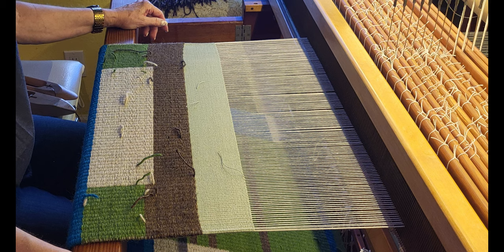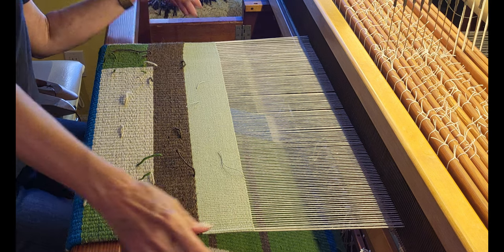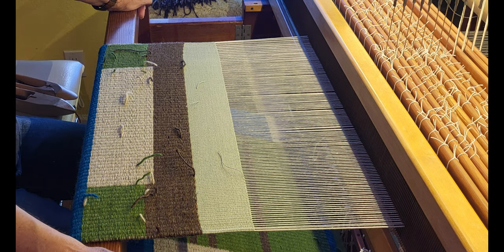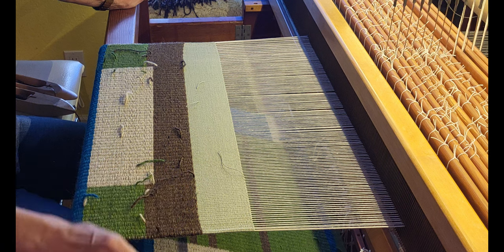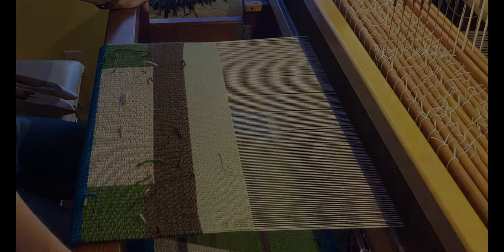I must have really miscalculated when, actually no, I put on extra warp. I do remember that. But it gives me the opportunity to do some playing with some different patterns, different techniques. I can't change the tie-up, but I can try some different yarns on this warp. So that's what I'm gonna do. That will be a different video though.